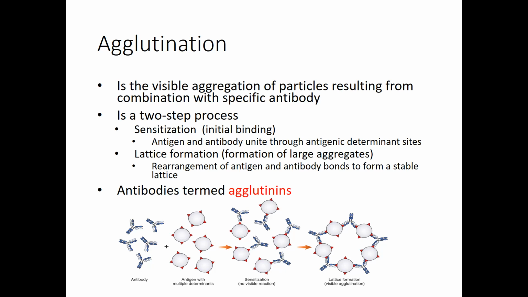IgM is the most efficient class of antibody in this reaction, really for a couple of reasons. Number one, that initial binding is kind of weak, but IgM has those 10 valences, so it has a far reach in being able to bind out to multiple particles. Also, because it's very big, it may be able to overcome that negative charge of 2 red cells that want to repel each other. You got a long reach to be able to cross the chasm between 2 red cells.